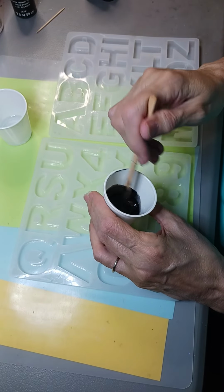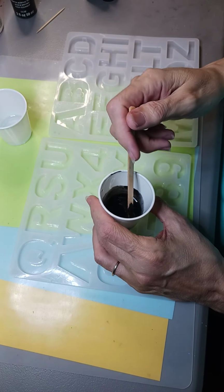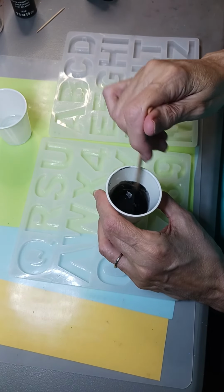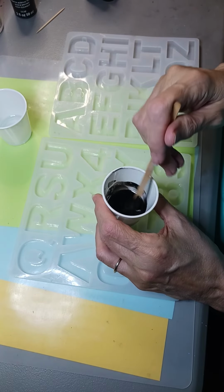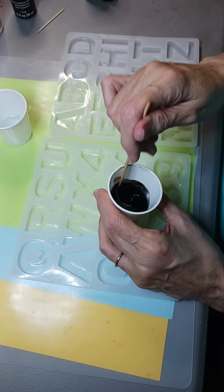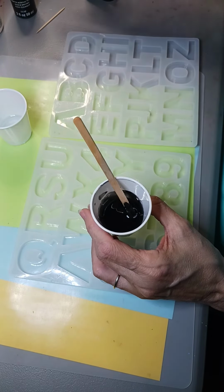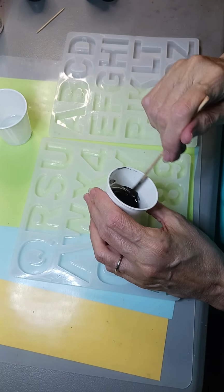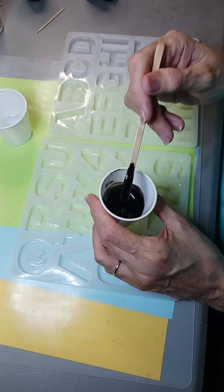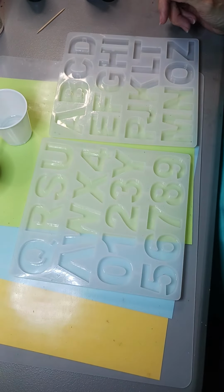If you put too much paint in resin, especially a liquid like this, I think I might get my white chalk. Did I do white chalk? I don't remember. And do a combination, because that's got a lot of water in it. And that's what it is. It's the water that's in the acrylic paints that can make resin act a little goofy. So I'm going to pause you, and I'm going to go get my white chalk, if I have white chalk.